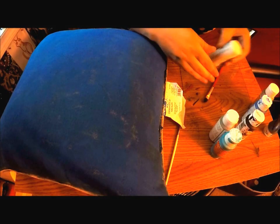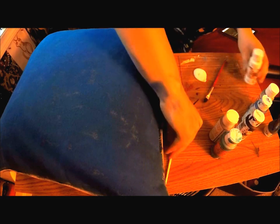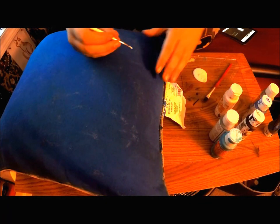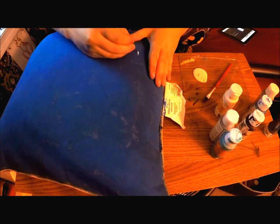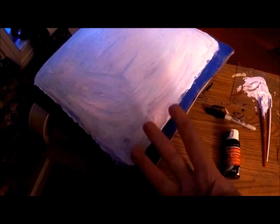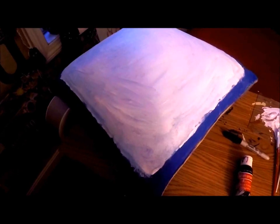Okay, so take your white paint, draw a square. So, take your smaller brush and do it out of a square. So, once you paint it white, two coats, or maybe three if you want it to look really good, but it's good enough for me.